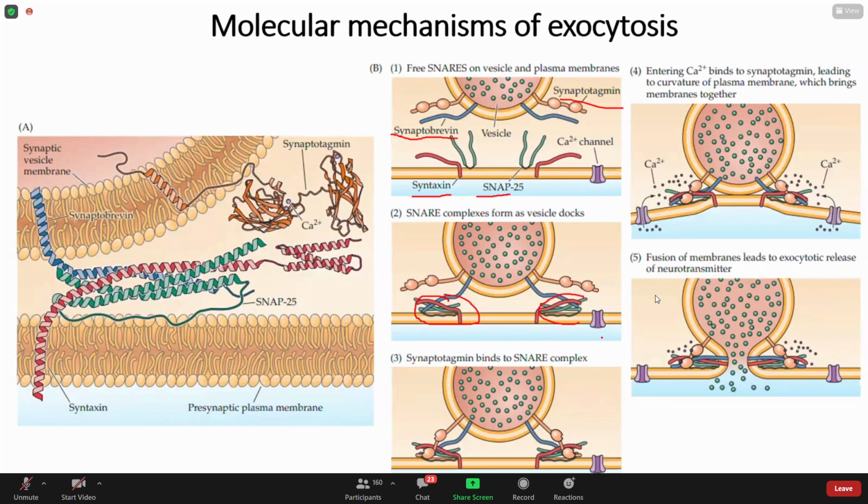And what scientists found is that when calcium enters the presynaptic terminal, it will be binding to the synaptotagmin, okay? So calcium binds to which protein? Synaptotagmin, and so synaptotagmin would trigger the fusion of the synaptic vesicle with the membrane of the presynaptic neuron to release the neurotransmitters. This is just to show you that it is deeper than you think. It's a complicated process, okay?